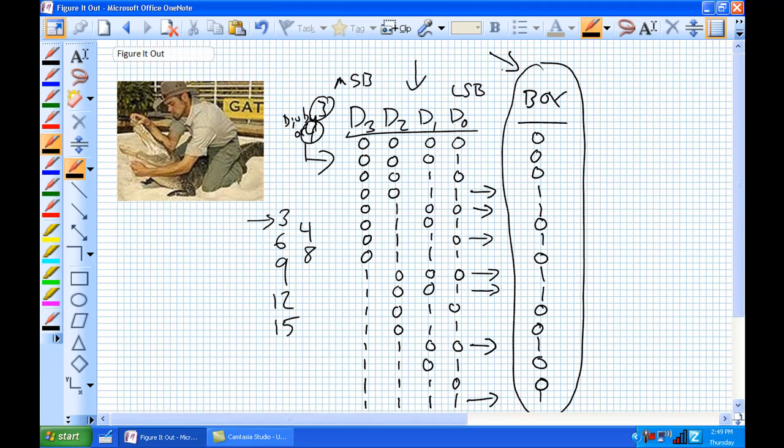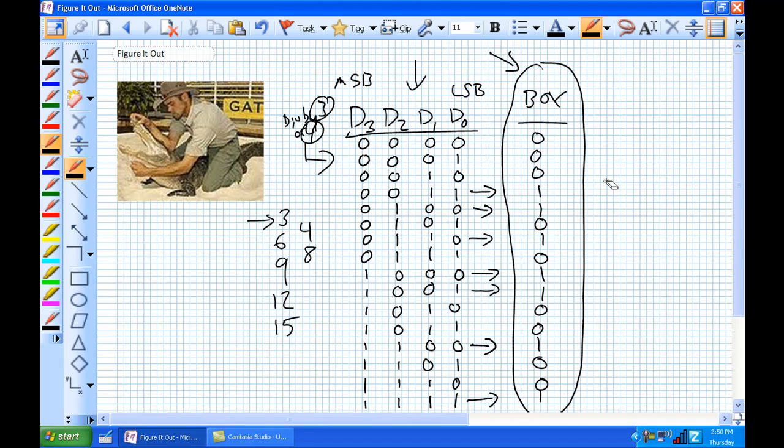So we could do it the hard way and do each individual one with all 4 possible combinations for an SOP, because this one would be D3, D2, D1, D0. What would it be? It'd be not D3 and not D2 and D1 and D0, and then OR it with this one and this one and this one. But that's stupid because it would be such a long expression.